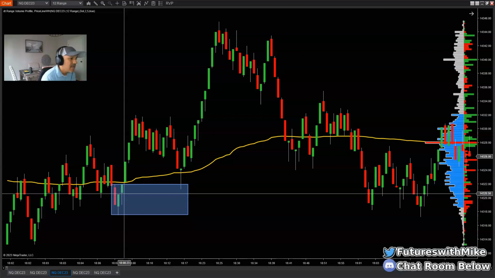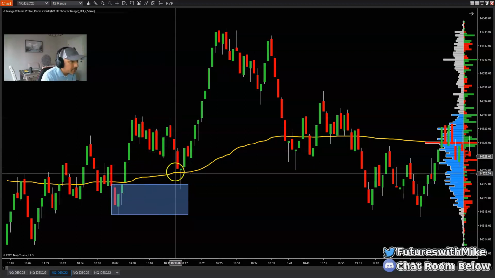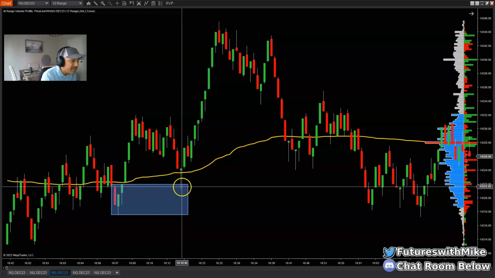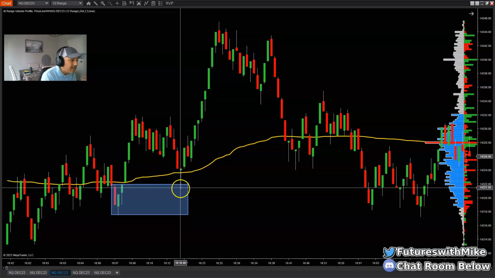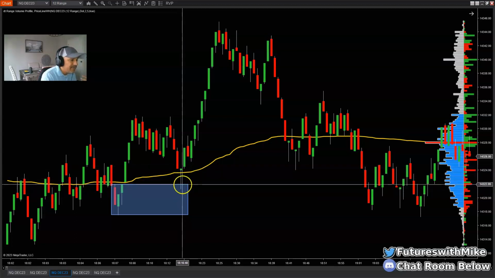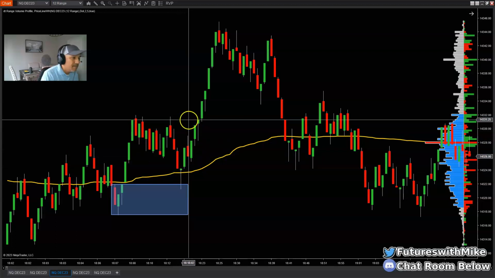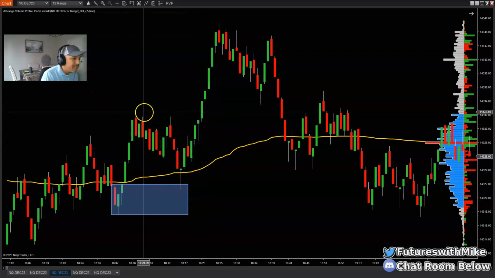As long as it rejects at the actual zone for the first time, on the first approach to the demand zone or supply zone, I'm interested, but I'm paying attention to the candle momentum. So when the market comes back there, it doesn't dive deep into the zone to fill the gap there. It immediately starts rejecting. If you see here, it comes into it, taps the zone, doesn't go deep into it, and then quickly starts to move away. And then, boom, it's a bullish candle to the upside, leaving this wick here. To me, that's momentum force to the upside, and it carries through. Momentum candle here, all the way back to the upside, breaking that high.